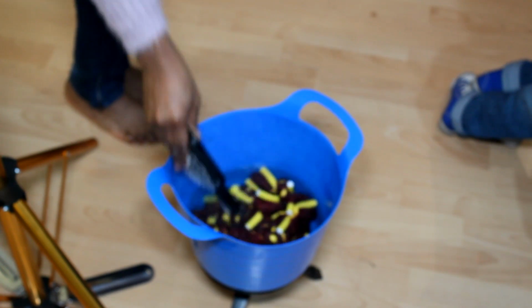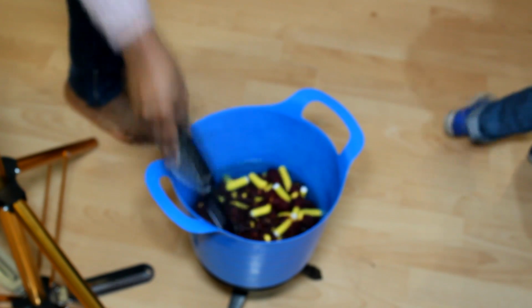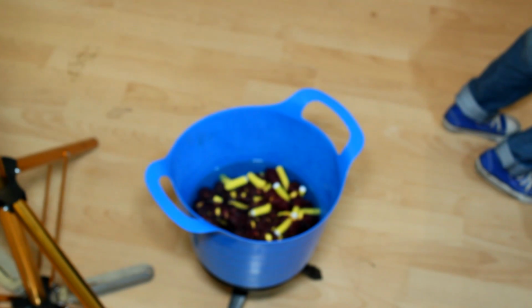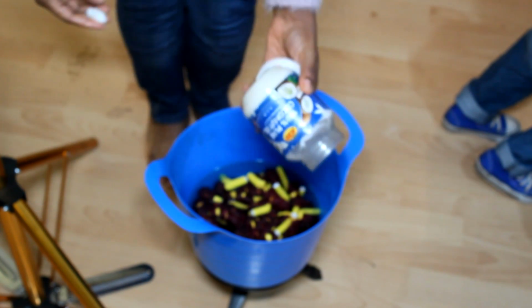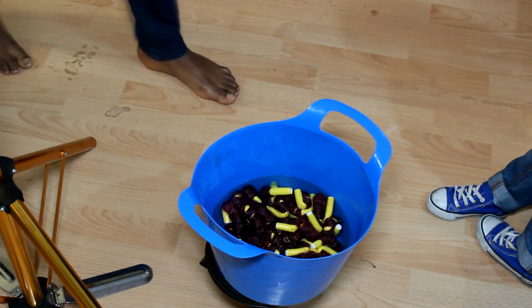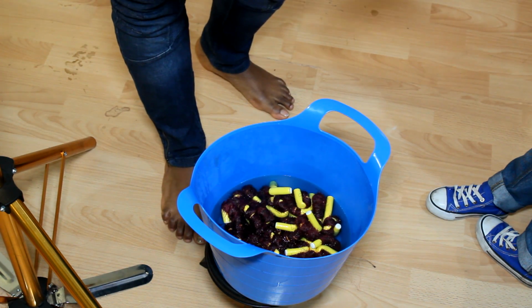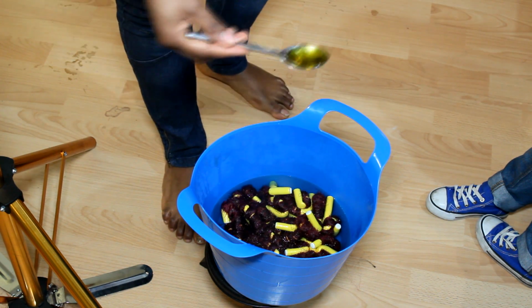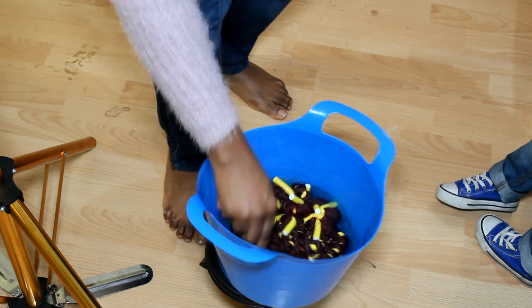But yeah, put some apple cider vinegar and stir. I'm also going to add in some coconut oil, and I'm going to add some olive oil, and I'm going to add some salt and pepper. I'm only joking, I'm not adding salt and pepper. I'm just putting olive oil and coconut oil.